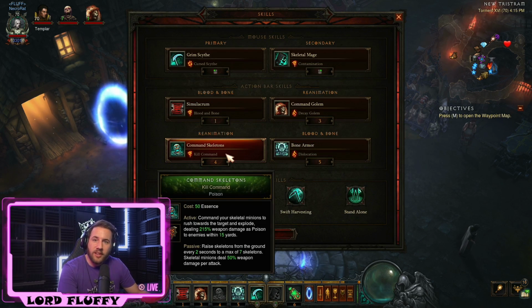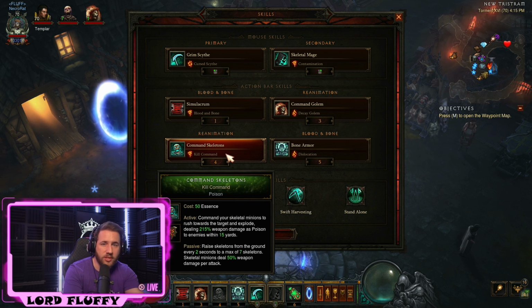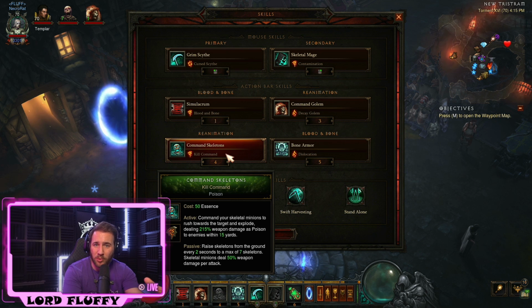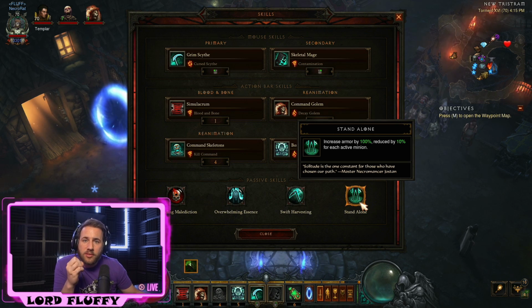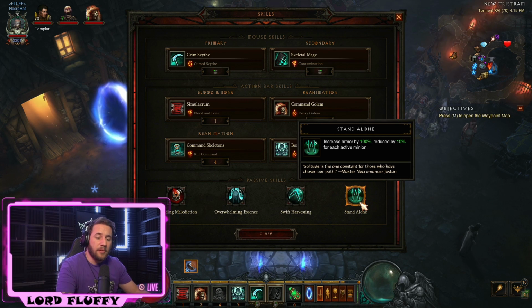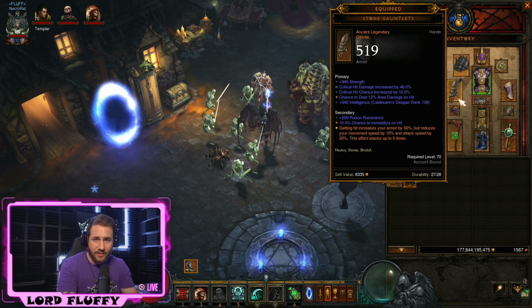Guys, we're using Kill Command. We're going to have no skeletons, like 99.9% of the time, because as soon as the skeleton spawns, it's going to rush itself at a target because you're Numlocking and blow itself up. So at maximum, at all times, we're only going to have the Decay Golem up, which still gives us 90% increased armor from this passive. So 90% plus the 250% we're getting from the gloves is a lot of armor.